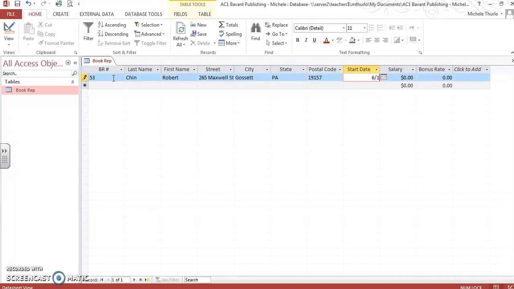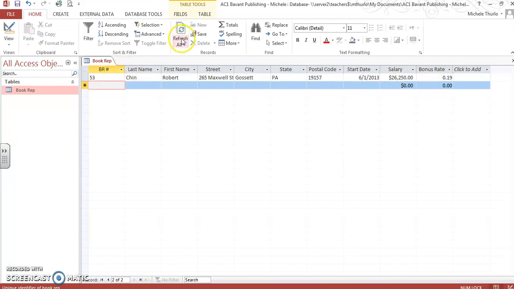Also, make sure you don't skip any fields or put something in the wrong field. Okay, I finished it. I'm just going to double check it to make sure I have it correct. Okay, you noticed at the end I hit tab, which automatically took me to the next one. That is not a very good habit to do in case you do not want another one. So make sure after your last record you do not hit tab to go to the next record.